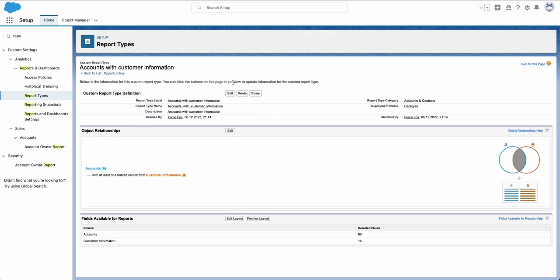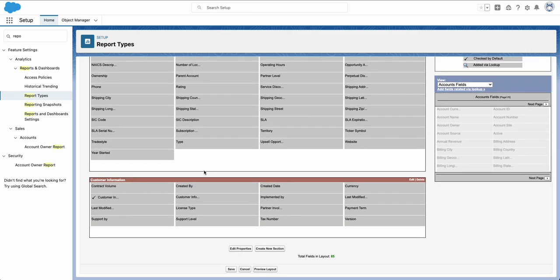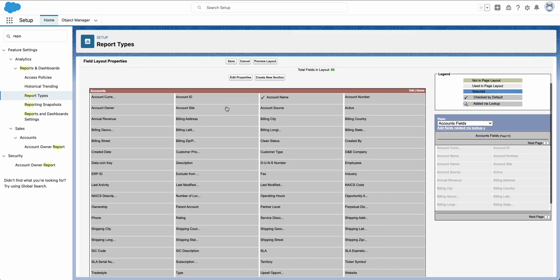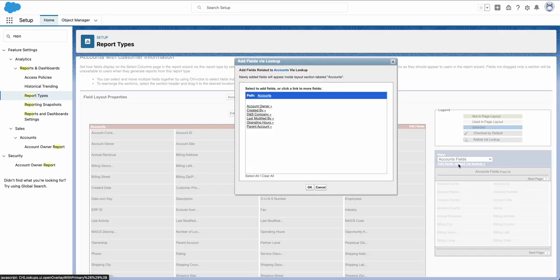And now our custom report type is created. Here on the bottom you see which fields are available for this report. You have a few. At the moment all are selected. You can deselect them, or you can also add other fields via a related lookup.